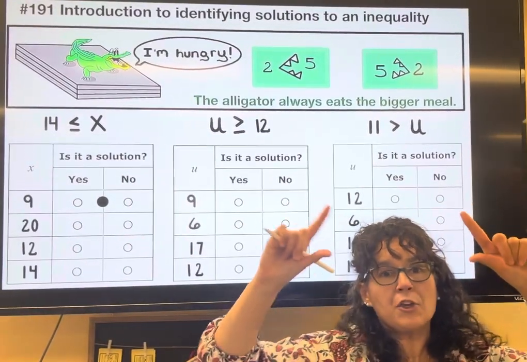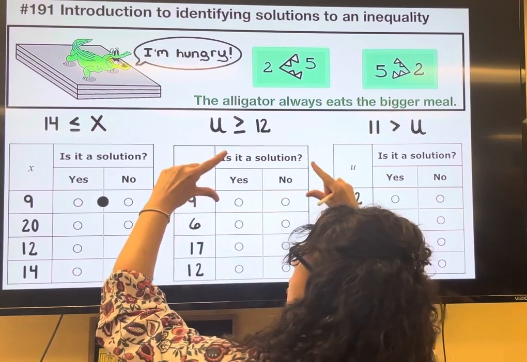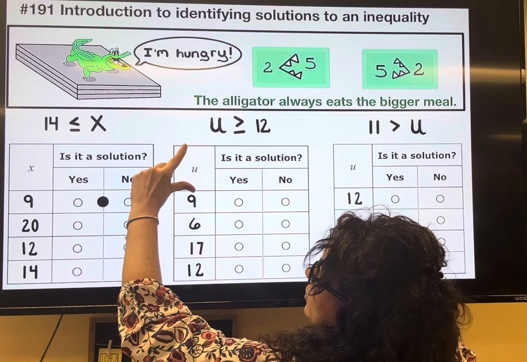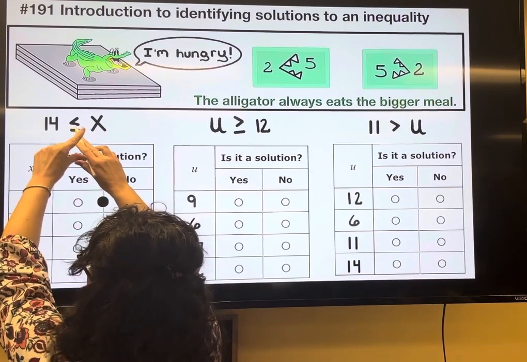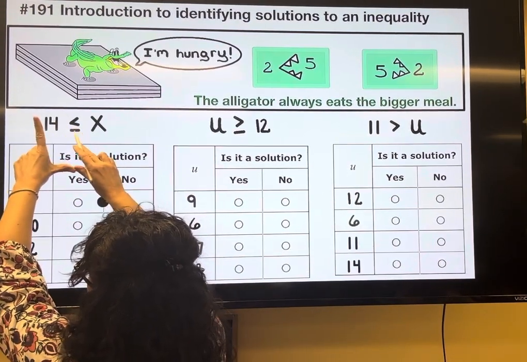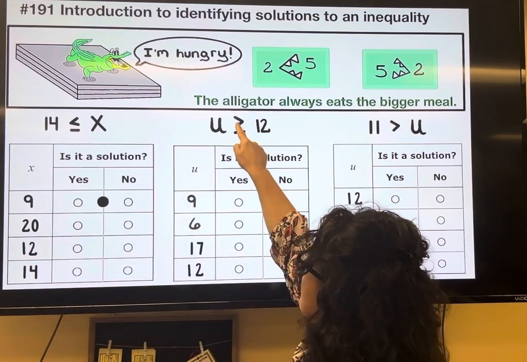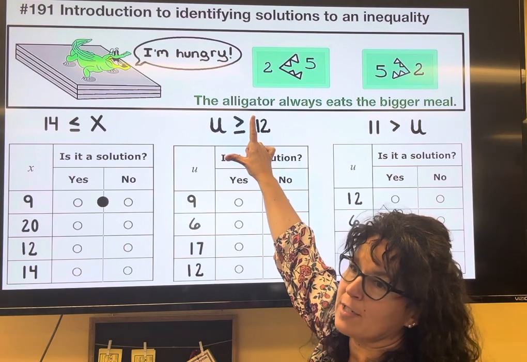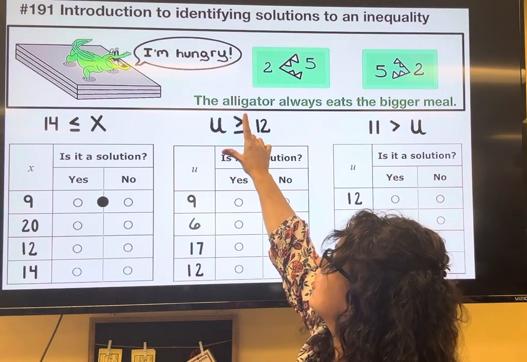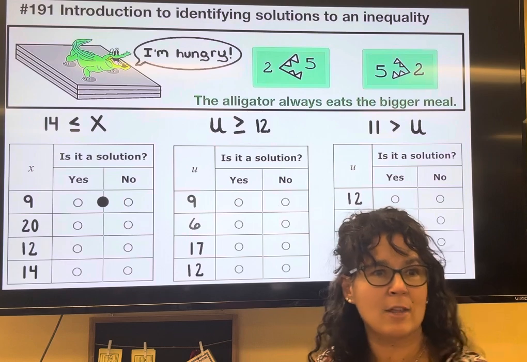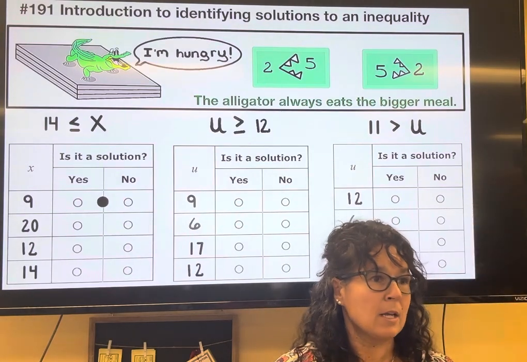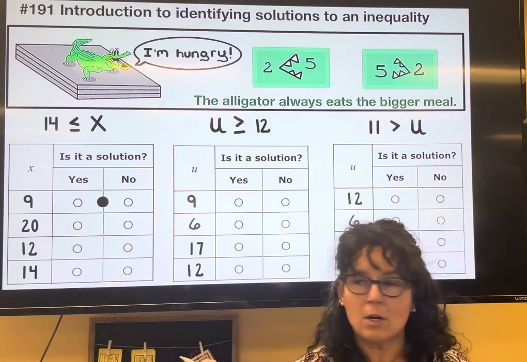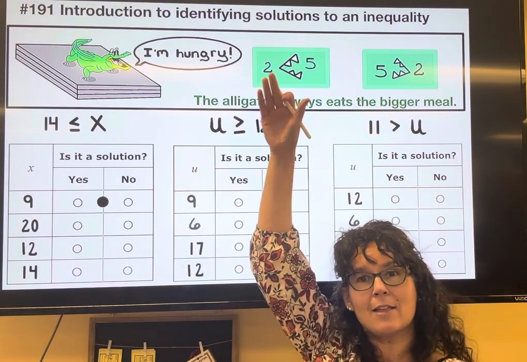We've talked about how you read the symbols. If you open up the inequality symbol and it makes the letter L, then that's the one that says less than. So this one, for example, says 14 is less than or equal to X. This symbol here, when you open it up, does not make the letter L. So if it doesn't make the L sound, it must be the greater than, which happens to be greater than or equal to.